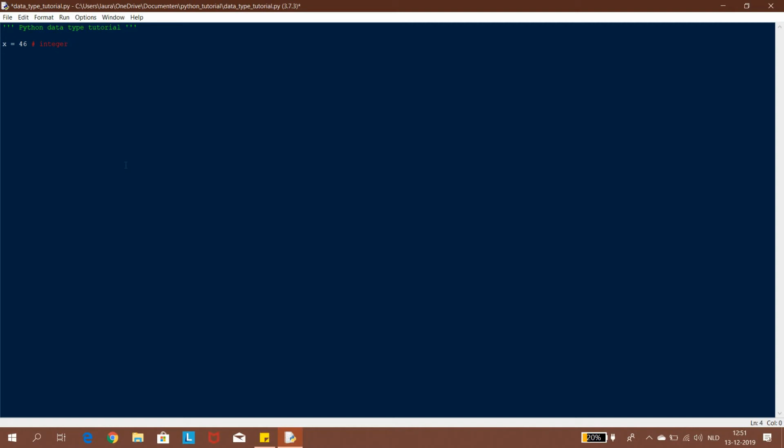And so next we have y, which is going to equal 32.7 or 322.7, I guess it is. As you can see, that has the point, it's a decimal, it's a fractional number, it's a precise number, like pi, right? Pi would be represented as a float, not as an integer. So that's a good way to keep that in mind.